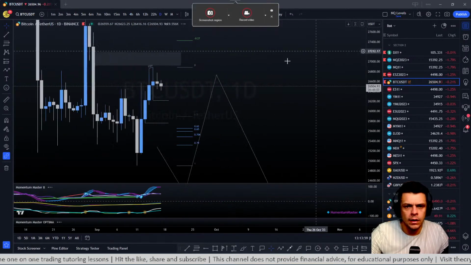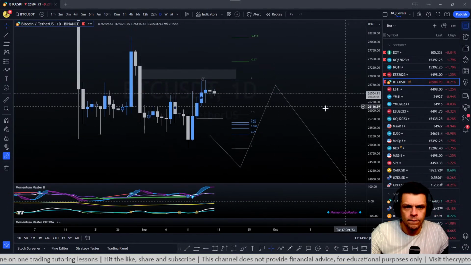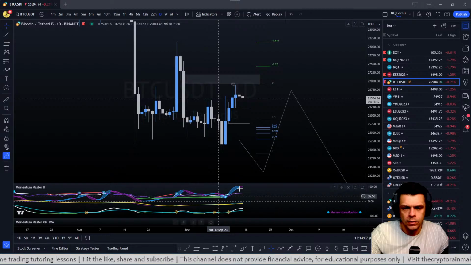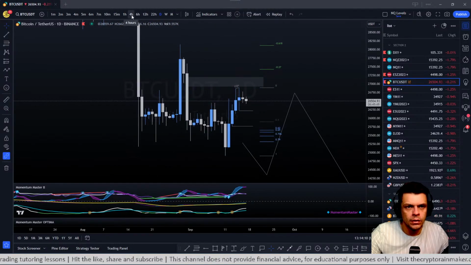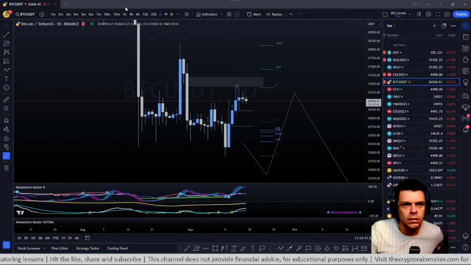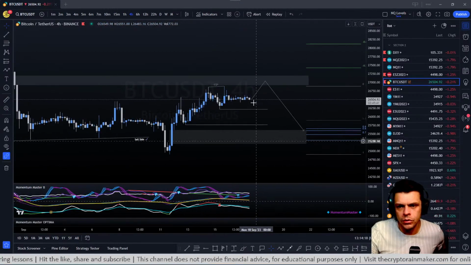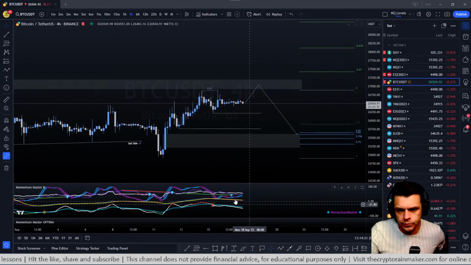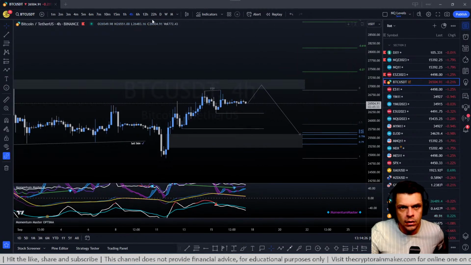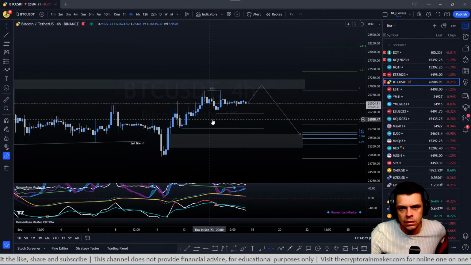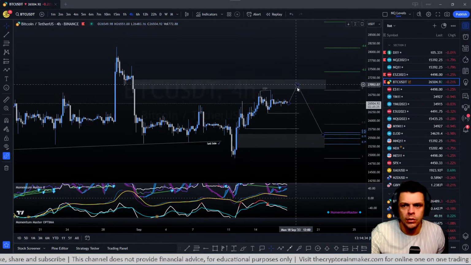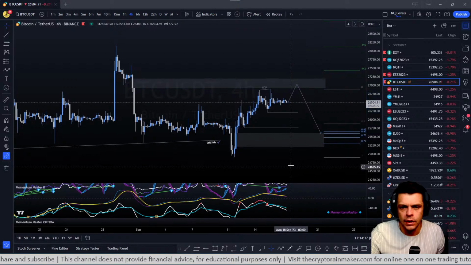We can have a look at the daily. Not really much different than the 4-hour, except on the daily you can see the oscillators are starting to get extended, providing confluence that we could see this little leg to the downside. You can see how flat the 4-hour is. It's still pointing to the downside. So it looks like the daily will continue leaning on this, with just that little pop to the upside to clear out the buy side liquidity, reprice, and then a little leg to the downside.